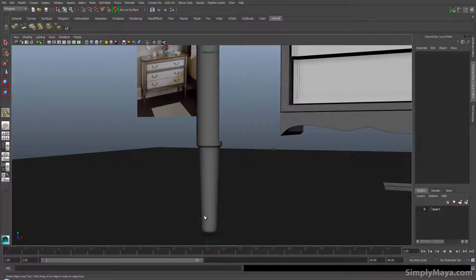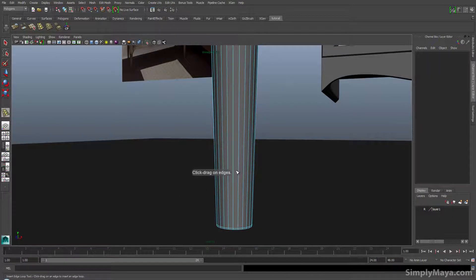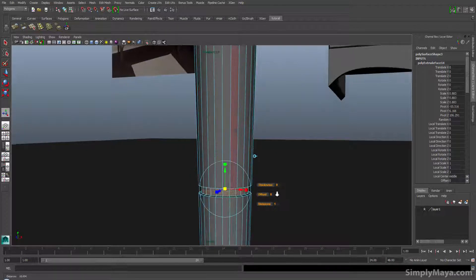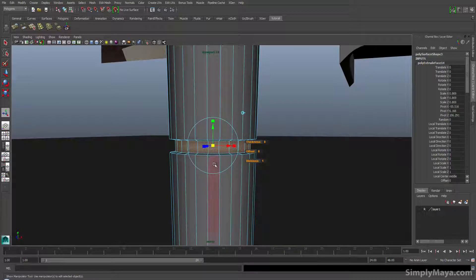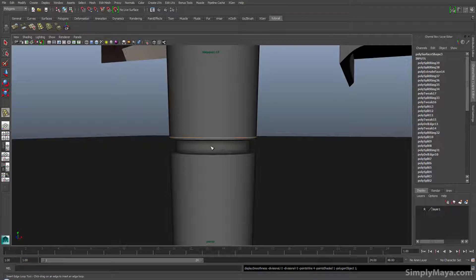If I look at the reference there's also a hole cut down here and a ring going around it just to finish the foot off. Let's put those details in. First let's cut the hole — put two edge loops in where we want the hole, one here and one here. Then select the faces, double-click the neighbor, extrude and set that to the center, drag it in a bit to create a lip. Then add control edge loops here and here to hold the shape.